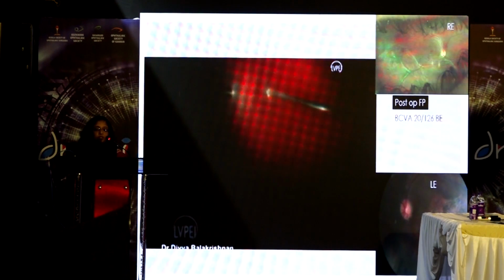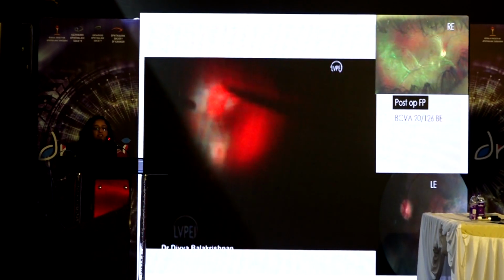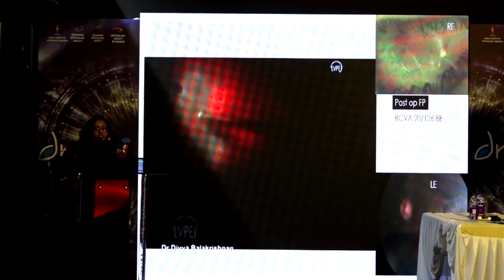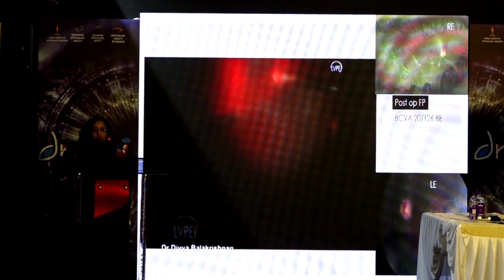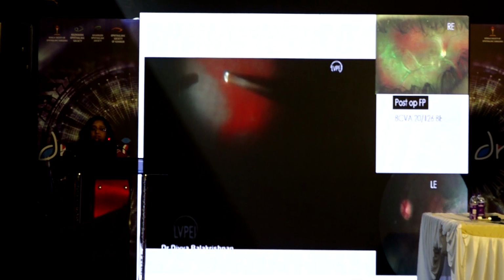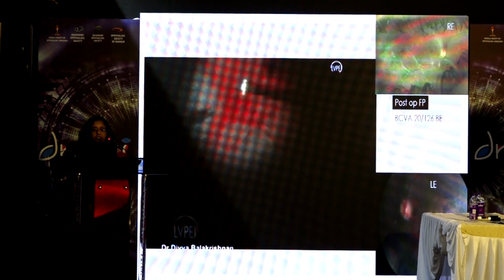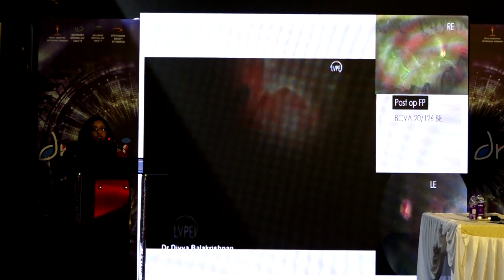And this was the intro picture. We went inside and we did the vitrectomy. After clearing the hemorrhage, you could see that the inner schisis wall was there, and this is the post-op picture, in which you could see that there was an avulsed vessel and the inner schisis wall. So this baby is doing well post-surgery.